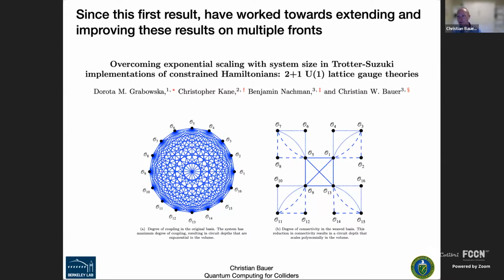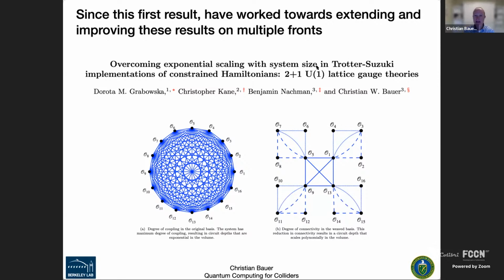So if you look at these U1 field theories, there's one particular term in the Hamiltonian that naively looks like it requires exponential resources, exponential in the size of my lattice. And so we worked on trying to break that exponential scaling. All we're showing you here is a connectivity between qubits, which grows exponentially here. And after our field redefinition, we got a logarithmic connectivity. So this is all about formulations of field theories to make them better.